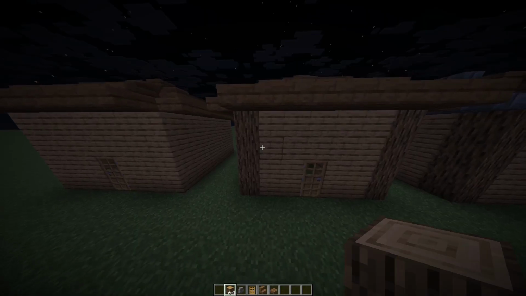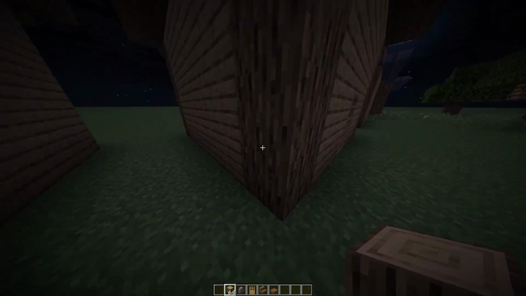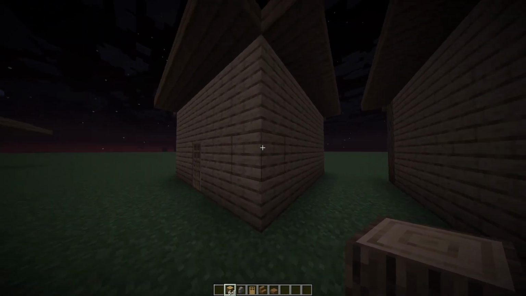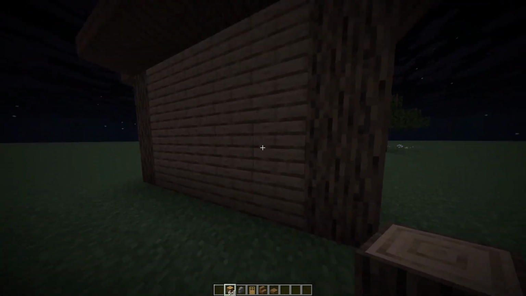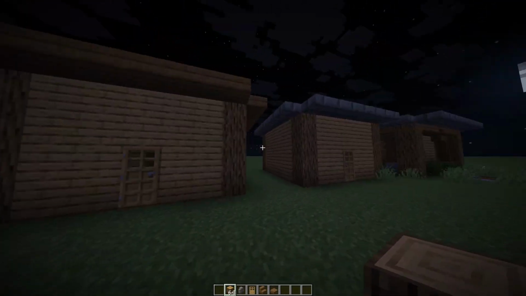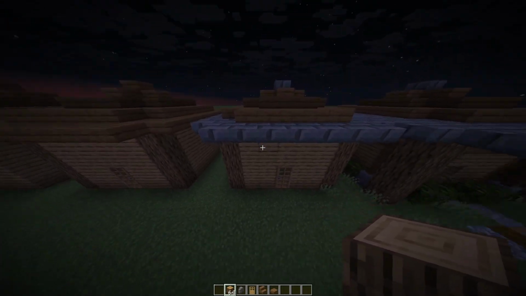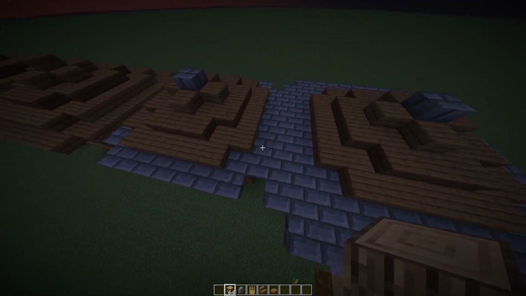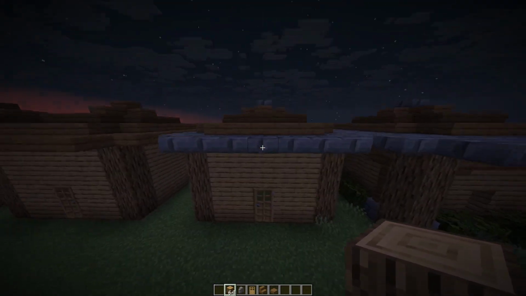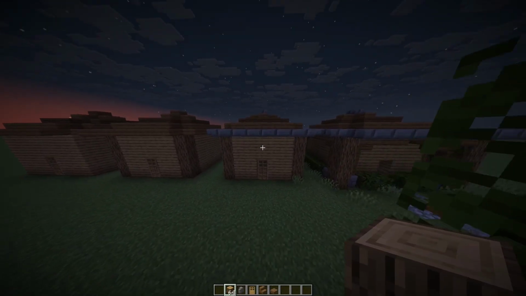Now here is where things get interesting. When you divide it with logs like this, instead of having a kind of square box of a house, now you have divided it into 4 different walls. And this will be important in the 4th step over there. So now you've structured the walls. And then I went ahead and structured the roof also with an outline that I talked about over there to get this more structured roof.